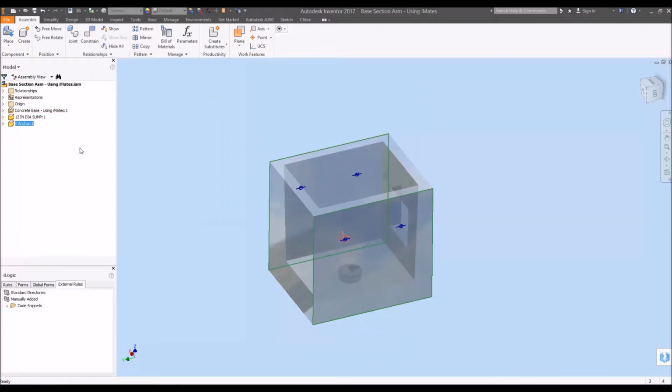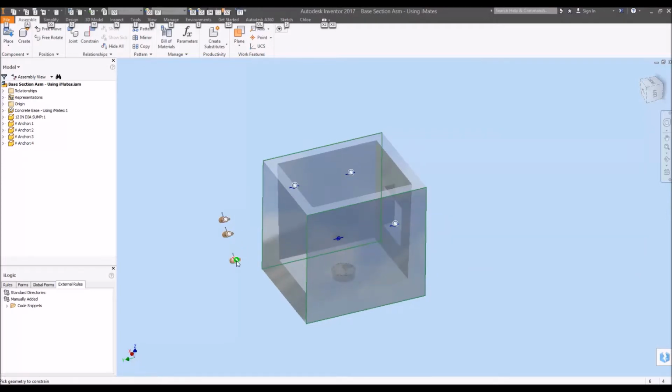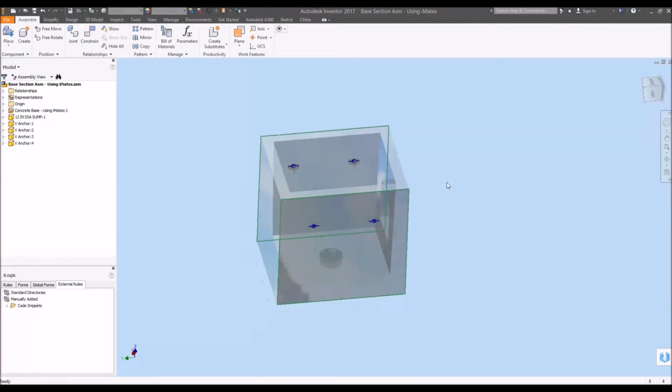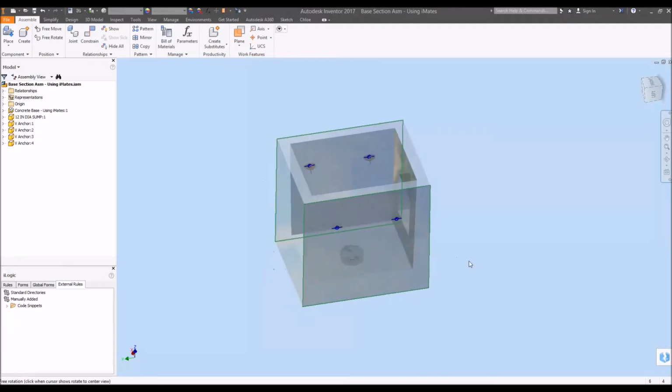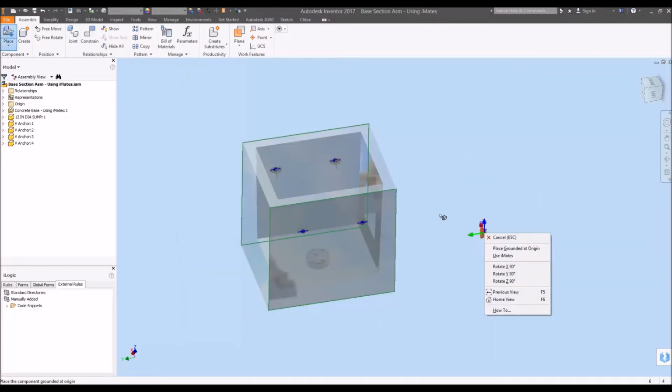I'll just add a few more of these lifters, hold Alt and click and drag. And like I said, that's an exceptionally beneficial way of adding your lifters into their correct locations if you've already got them in your assembly environment. Now, if you don't, it's probably faster to just use that iMate button and then automatically place all matching iMates.